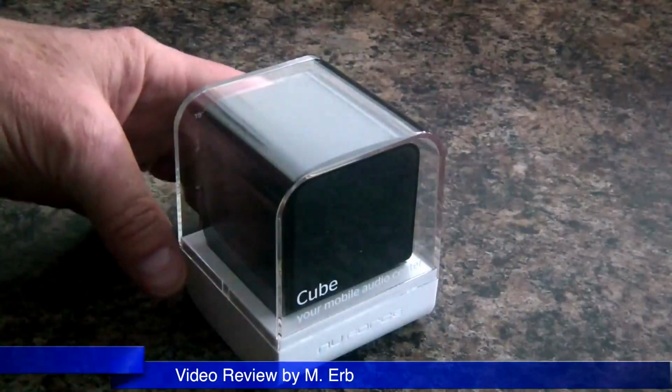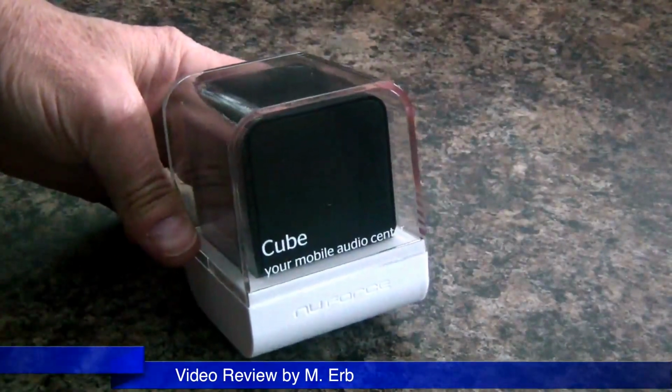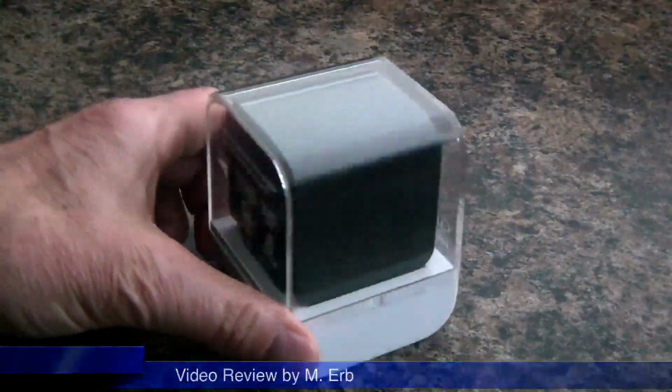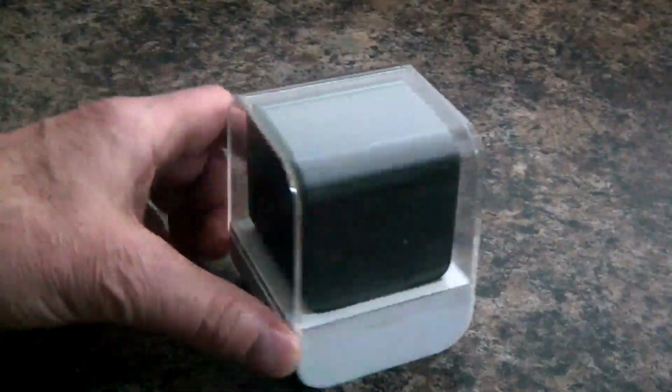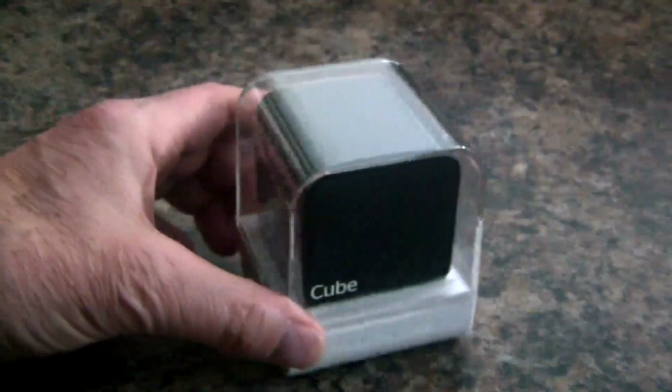Hi, this is Michael, and this is a review of the Nuforce Cube. This is a very compact little speaker that has some great features, including USB digital to analog conversion.